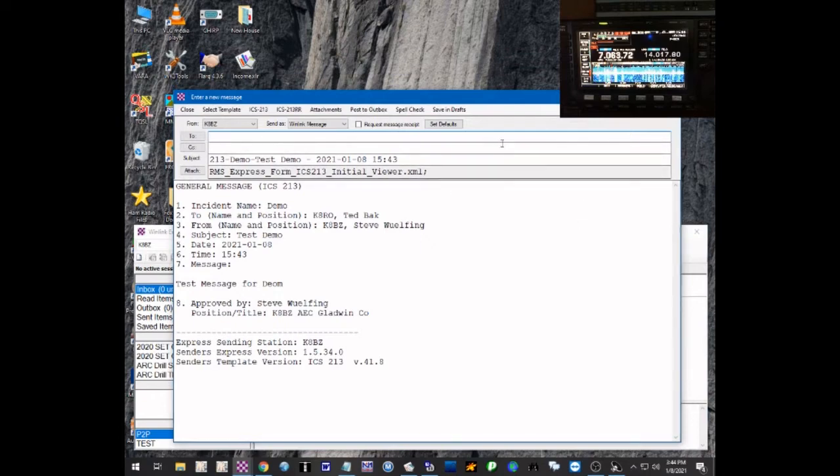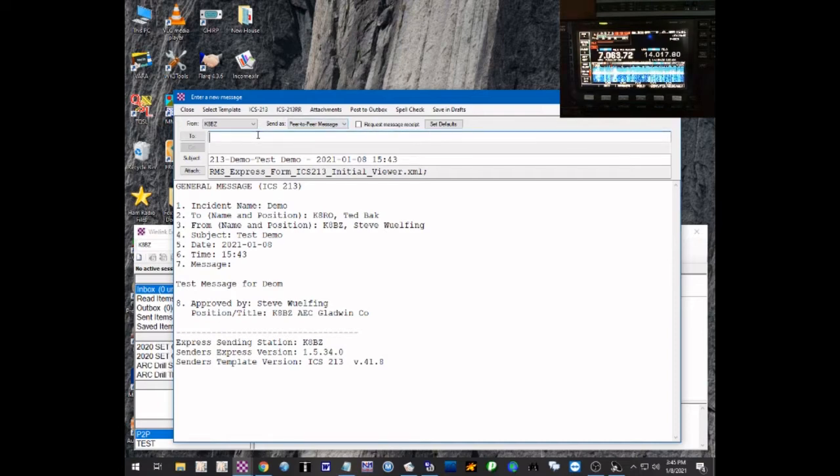This is where you will make a mistake, and everyone does it. I did it many times myself, and I still do it occasionally. In a Winlink peer-to-peer session, you must tell it what type of message you're sending, and it must be a peer-to-peer message. You can only send peer-to-peer messages in a session you open as a Winlink peer-to-peer session. It won't send any regular RMS Winlink messages in a peer-to-peer session, and it won't send any peer-to-peer messages in a regular Winlink session with an RMS station. So in all your peer-to-peer sessions, make sure that in this pick box it says send as peer-to-peer message.